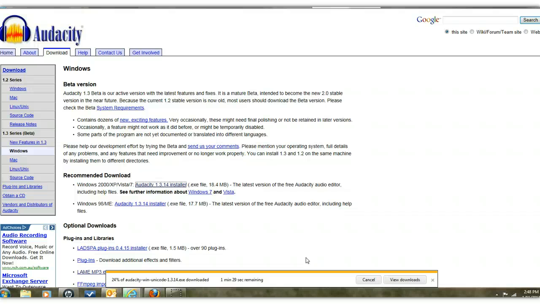Currently mine's at 24%, and it will continue to move at the speed based on my download speed, and I have CenturyLink, and it's not particularly fast, but it's not real slow either. So once it completes its downloading, then you will be given an option to go ahead and actually install the application.